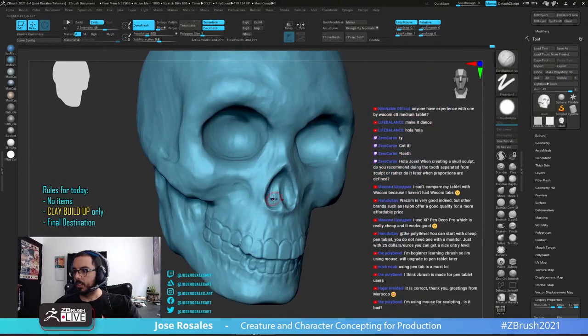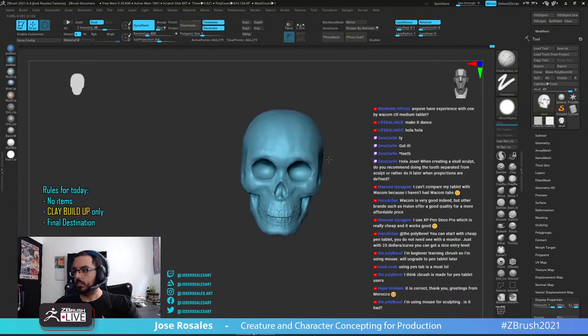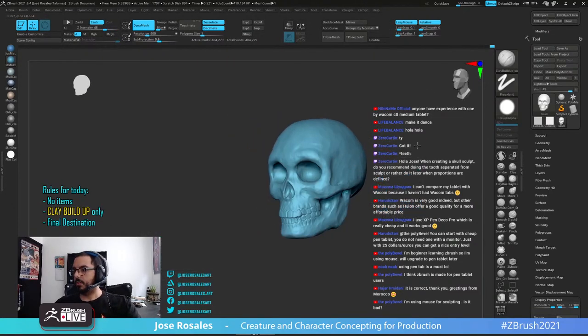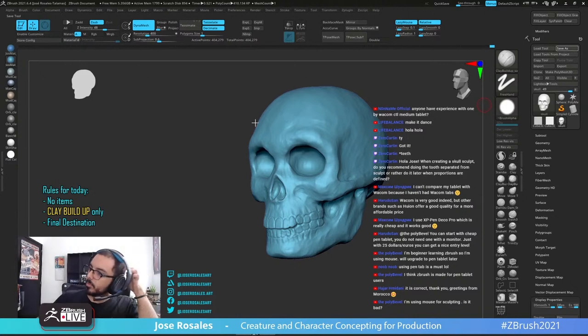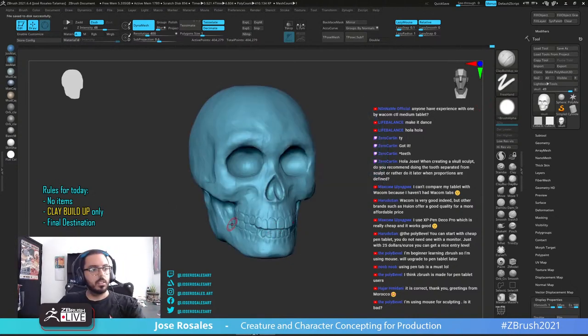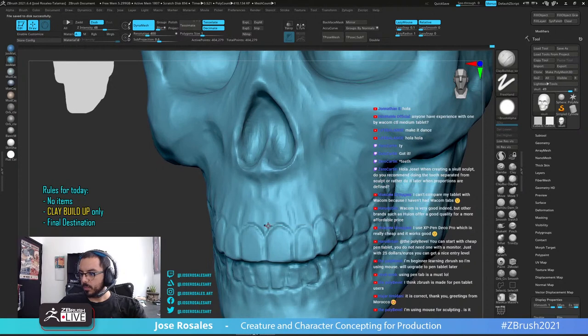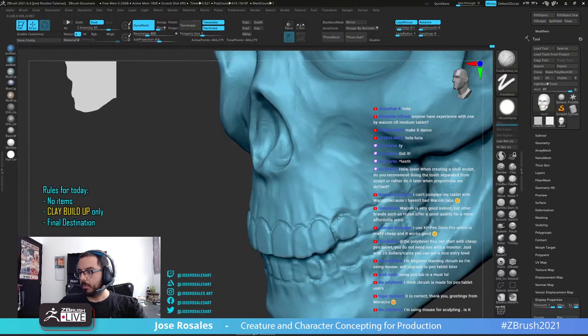I really want to smooth that. I can. I'm gonna save for the final time, and go a bit stronger with the carving here, because I want the teeth to pop more.